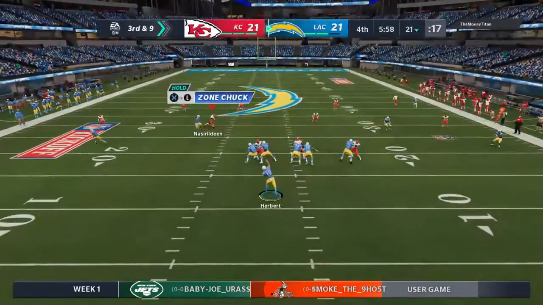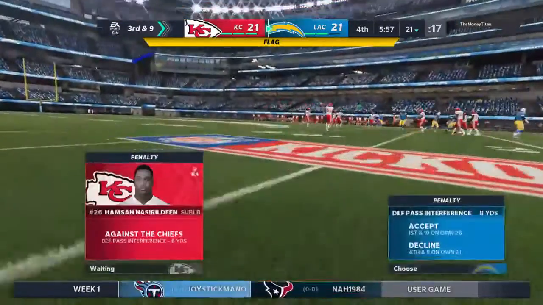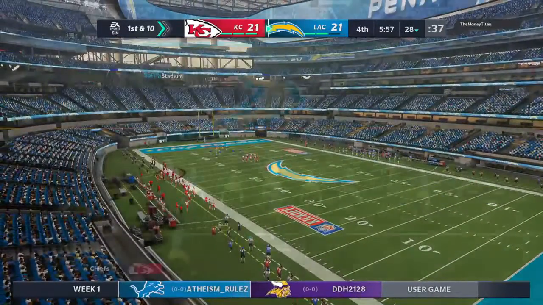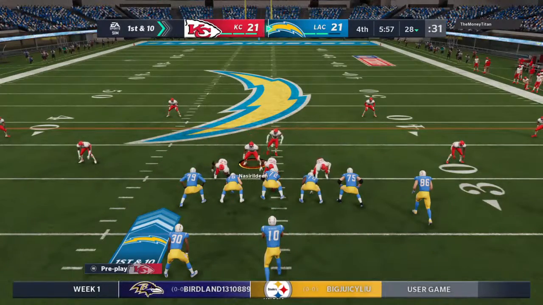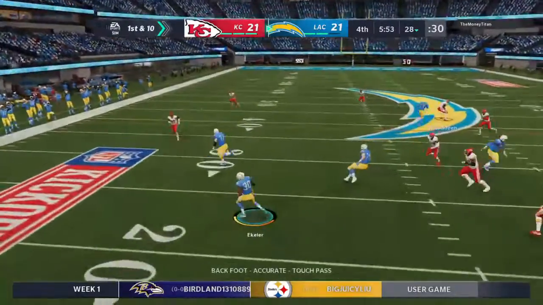On 3rd down, Herbert. That's incomplete, but there is a flag down, so hang on. A big call coming on 3rd down. Thought they were going to force a 4th down. Instead, P.I. gives them the 1st. And that's frustrating because you think you've taken them really deep into the count, haven't you? Instead, you've got to start all over. That can really, really be demoralizing.